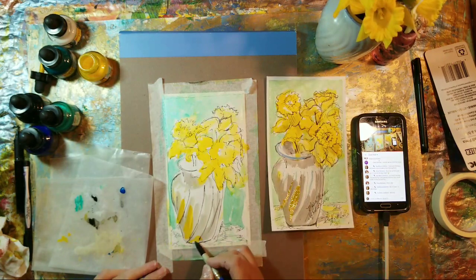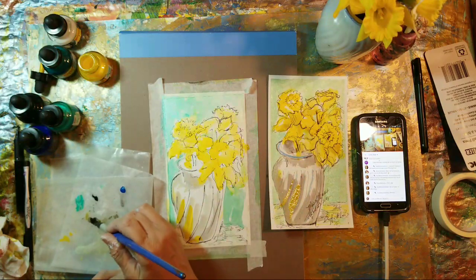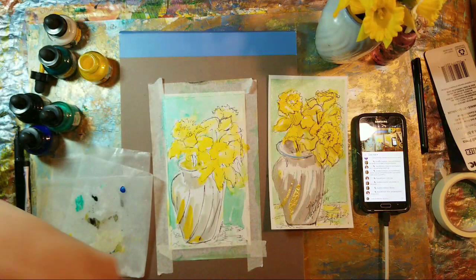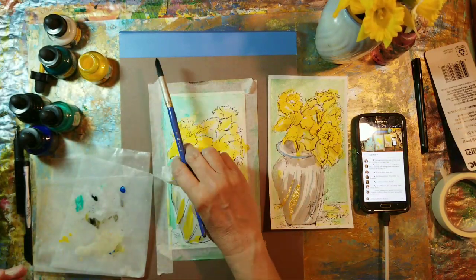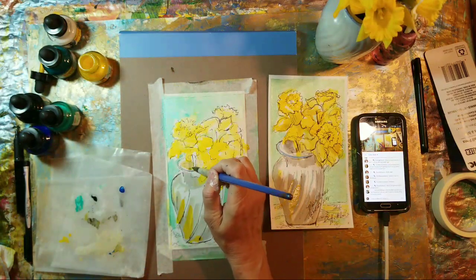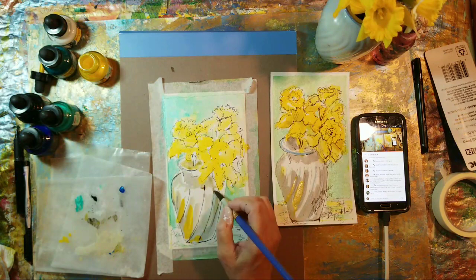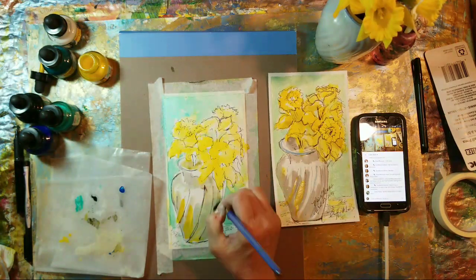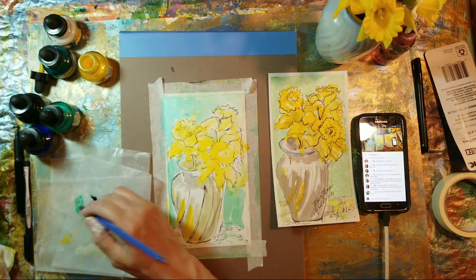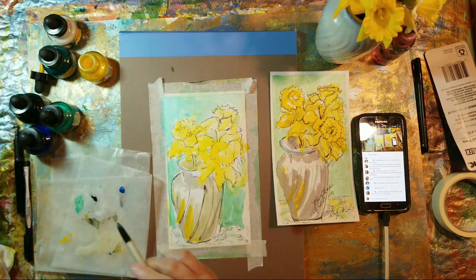Let's work on all three of them at the same time. And let's put some dark in here. I didn't wash off my brush. Some shadow in there. Really, this side is all in shadow. We'll leave it that way. Green in here. I am talking to myself.